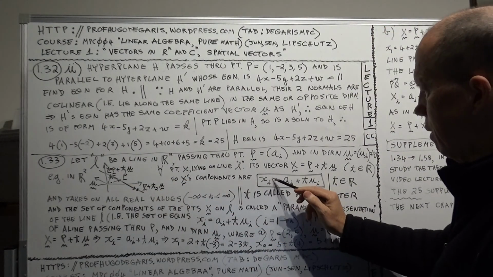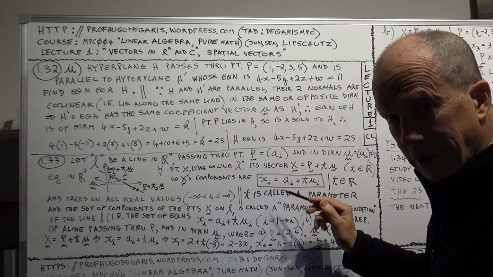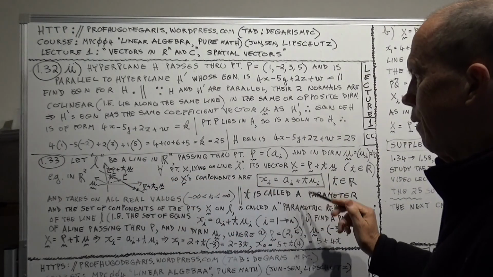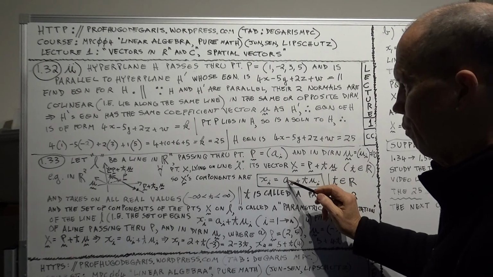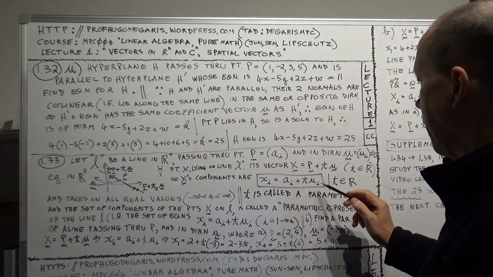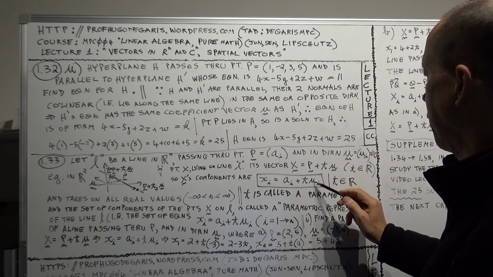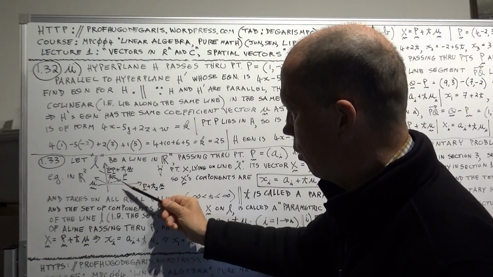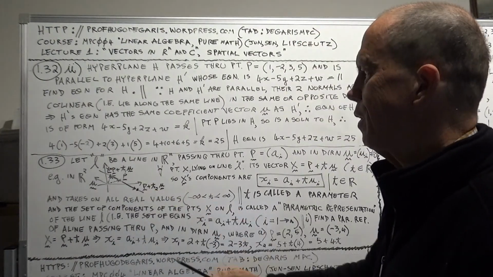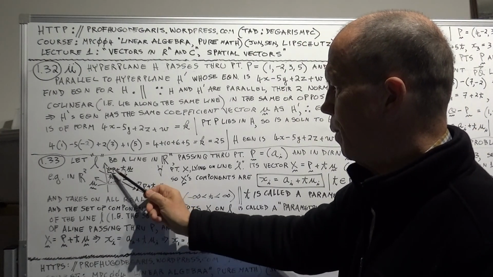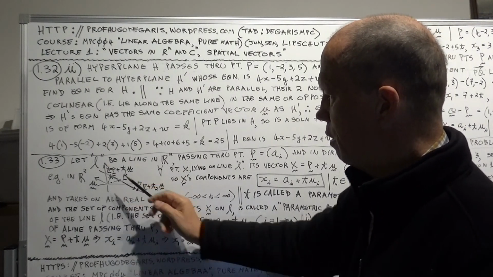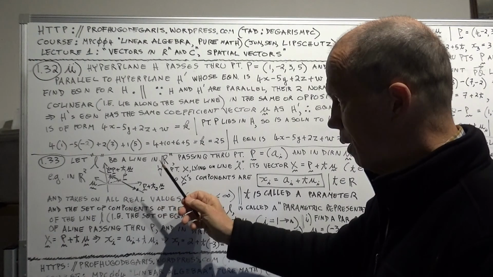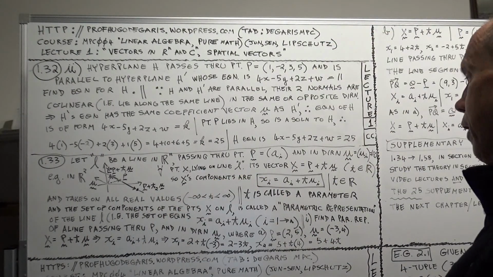And this is a formula for the ith component of your vector x. So this is just the ith component of p. Here's your p here, and this is just the ith component of your vector u. That's here. That's a vector that's collinear with your line. Okay, so u and p are given, and so the equation of the line will be of this form: p plus tu. Hope you follow all that. All right.